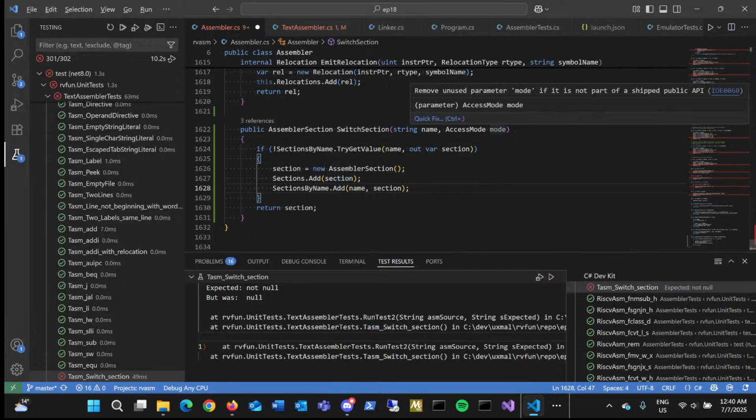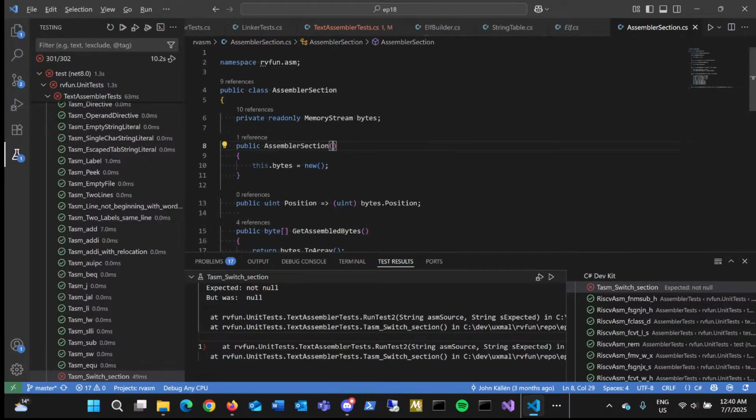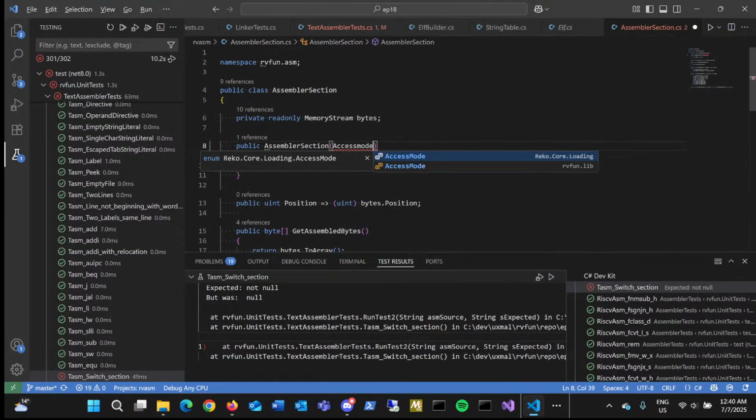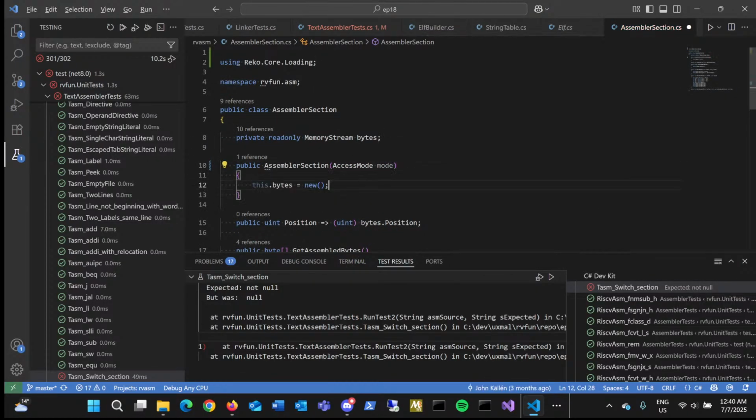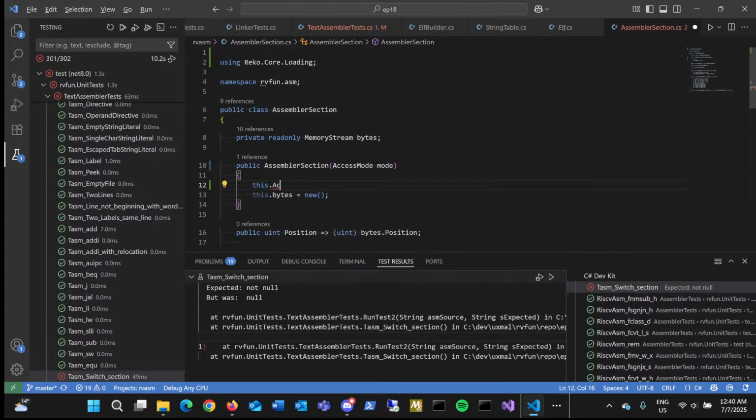But we also need to put the access mode somewhere, and the logical place to do that is to pass it in as a parameter to the assembler section. So let's go ahead and pass in the access mode as a constructor parameter, and then let's go to the constructor here, and then let's add a property of access mode to the assembler section.